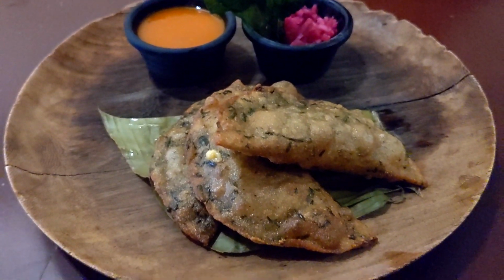And to start off, I got a horchata de coco. Normally a horchata is a rice drink, but it can also be made with different ingredients. This one is made from coconut. So tasty. I got empanadas de chaya, which chaya is a Mayan plant, and it's filled with cheese. I don't know that I would be able to really recognize the chaya. It's not like a super distinct flavor. The cheese is wonderful, and it's deep fried dough, so you really can't go wrong.